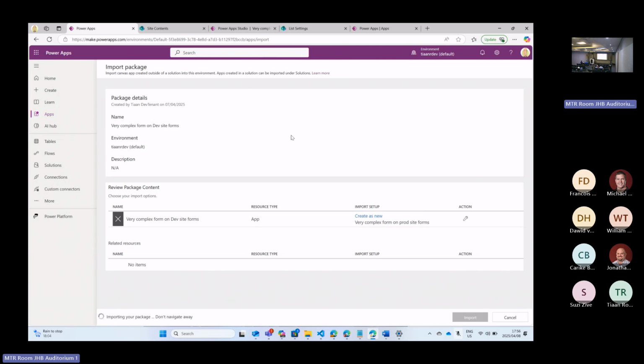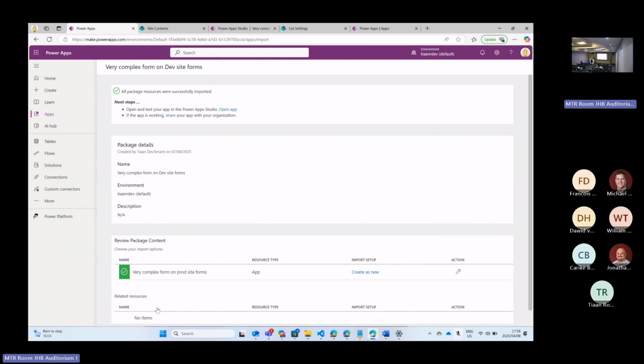Yeah, so it can't do an update or an overwrite. It's always going to tell you that there's a problem. Yeah, so there it picked it up now.